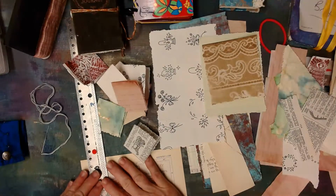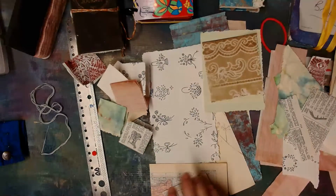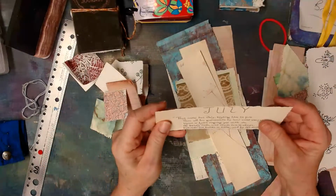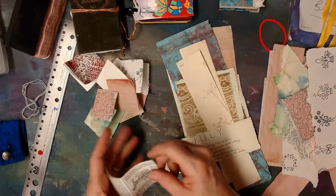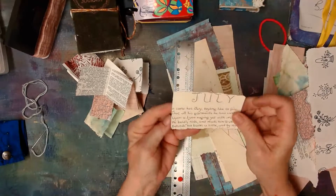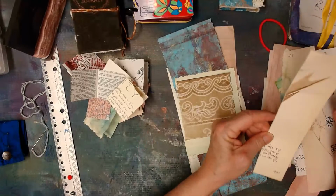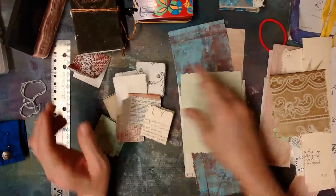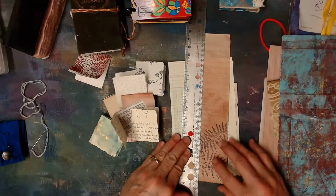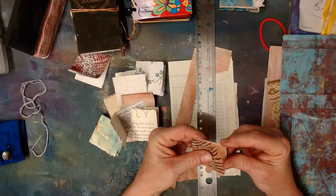So let's do some matte paper. And we've already done one of these. Oh, let's do some of this. What do you call that? Oh, Edith Holden. Let's use a little bit of the Edith Holden page. I got a bunch of stuff in here that I got extras of because I didn't know. We got a lot of pages already. Let's do, oh, I want to do this because that's fun. Okay, that one's crooked, but we're not going to worry about it. It can be crooked.